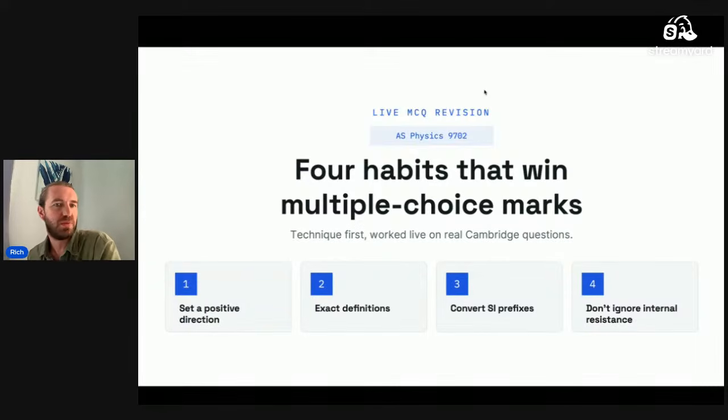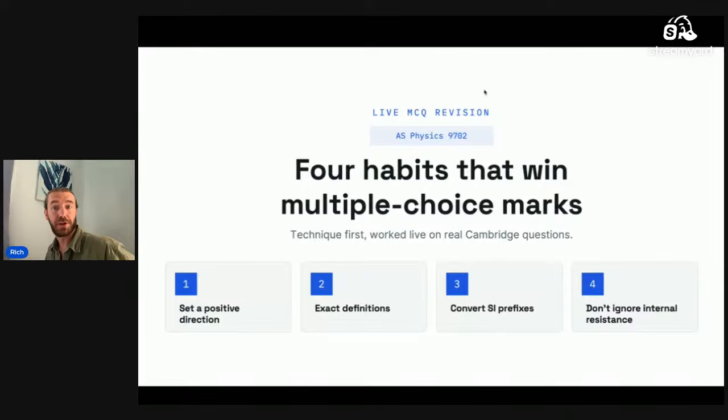So we're going to do 4 or 5 examples within the session that I've planned. Then at the end, if you guys have any others that you want me to take a look at with you, we'll have a little bit of time for questions. But I really want to focus on how, with only a few days to go, you can change your technique if necessary.